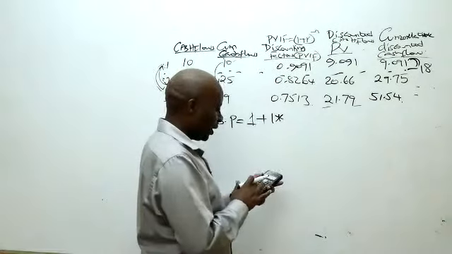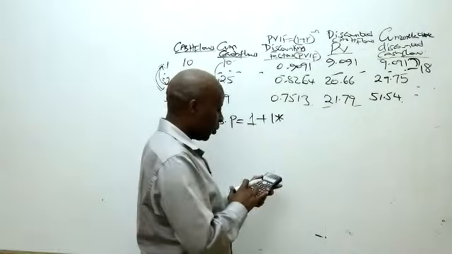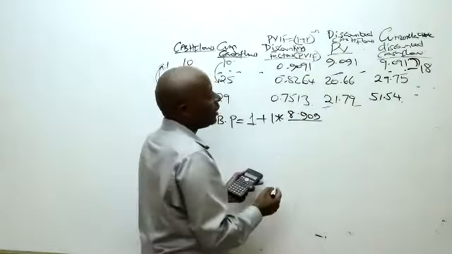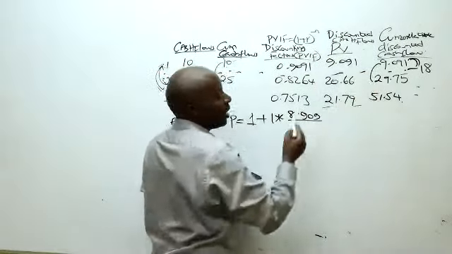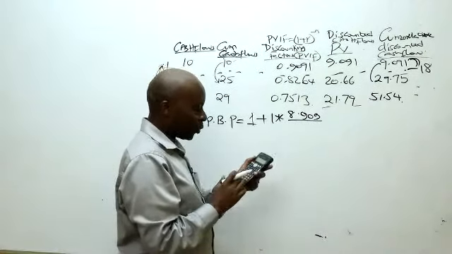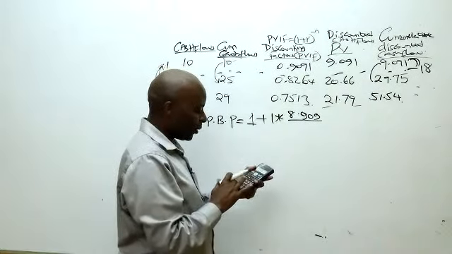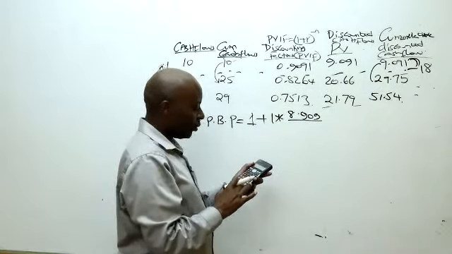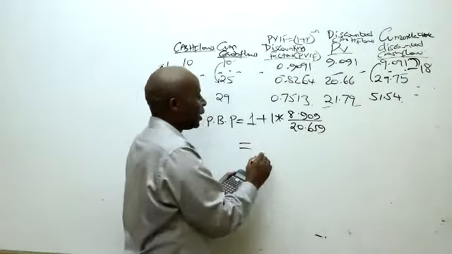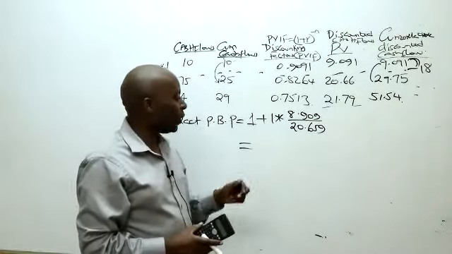So we have 18 minus 9.091, which gives us 8.909. Come and divide this by the base arc, the bigger arc. I'll take the difference between those two numbers, 29.75 minus 9.091, which gives me 20.659. Now, could you kindly give me the exact payback? What will we get at the end of the day?